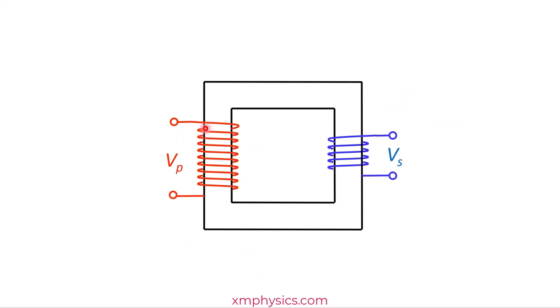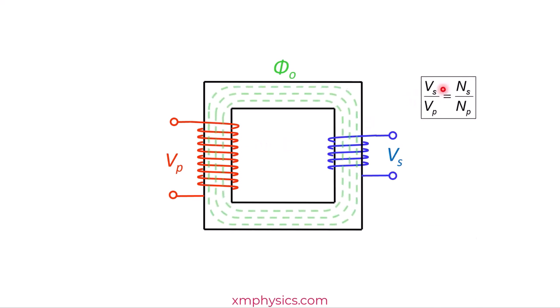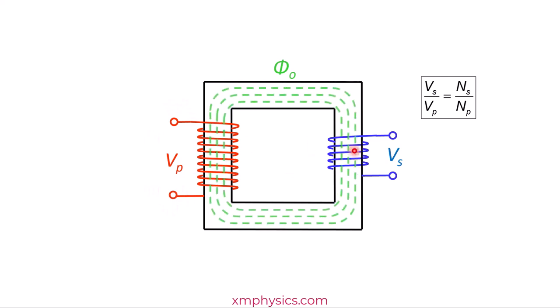A quick summary. We start with the primary supply producing an alternating magnetic flux in the iron core, which results in the induction of EMFs in both the primary and secondary coil. Because there's no flux leakage, the magnetic flux passing through both coils are exactly the same. So the difference in the flux linkage is only due to the different number of turns they have. In fact, the voltage ratio follows the turn ratio. So given any primary voltage, by choosing the number of turns in your coils, you can achieve any output voltage you want.